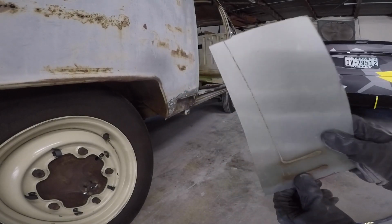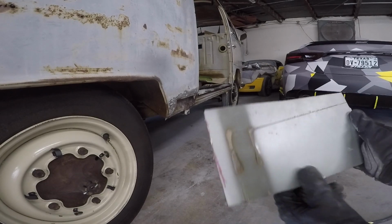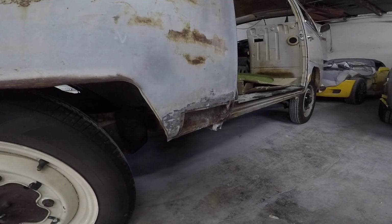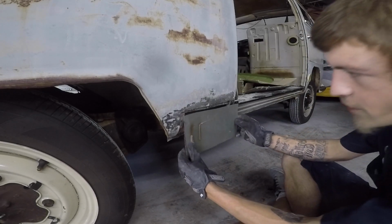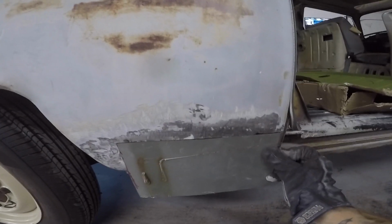What's going on, everyone? We're back on the bug. Here I have got a plate made that I've been trying to fit back into this. So I just went and robbed this out of another car. I am going to just slowly make it fit here. You guys can see that all right.